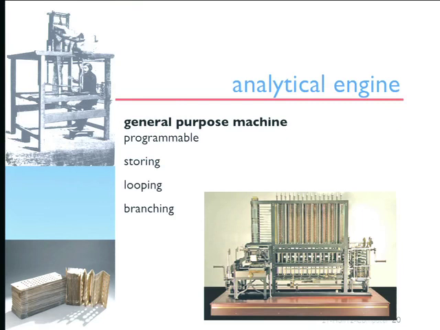Let's move hurriedly along. Okay, he realized, though, that was kind of a limitation. And so while he never got the machine built and got into fights with the engineers trying to build it and with the government, who saw it was a good idea and were trying to fund it, halfway through he decided that a difference engine was a very boring thing to work with. And so what he was going to try to do was build the analytical engine. And that's where we come even closer to what we now have in front of us today, because the idea was that it would be programmable.